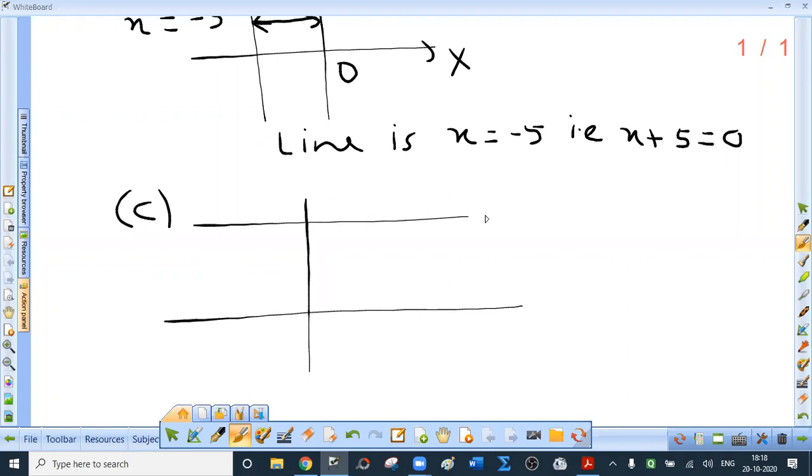Before that, I will say it is parallel to the x-axis. So y equal to constant. This is for sure. y equal to constant is the equation, right? Now, where is that point? Minus 2, 3. This is minus 2, 3. This point is P minus 2, 3. And what is given? Parallel to the x-axis and at a distance of 4 units from the point. So clearly this much is 4 and this much is 3.